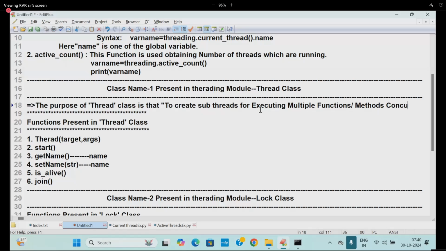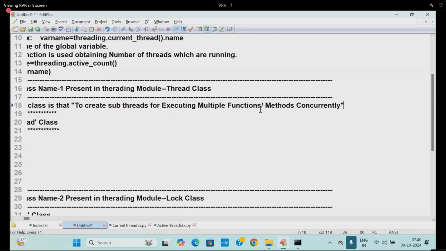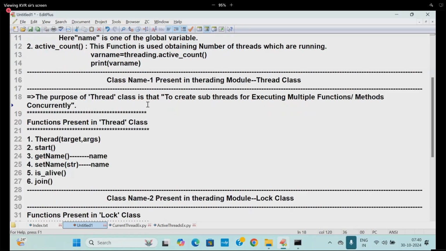Concurrently. You already understood what is meant by concurrency. So how do you create multiple threads? To do that, some functions are present here. The thread class contains these many functions.